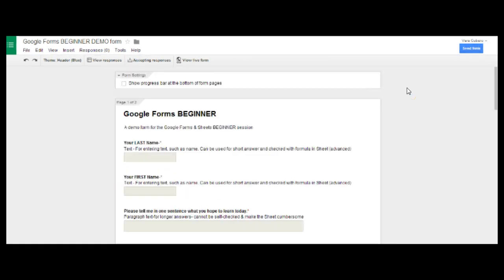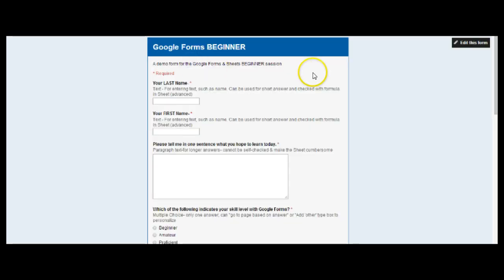This is the edit mode of a Google form that I created just for demonstration purposes, and this particular form has each of the item types used in it, and so I'm going to use that to show you what it would look like. Now remember, in the last video we talked about when you want to see the live form, you click this button here, and so I'm going to go ahead and do that so you can see what the items will look like when the respondents are looking at them and how they behave. And this will take me into my live form.